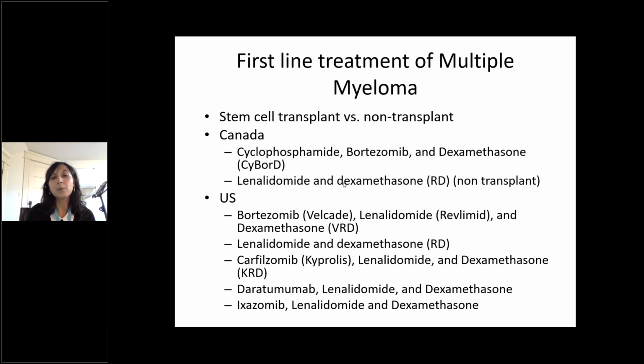And most recently in BC, we've now got access to VRD, which is bortezomib, lenalidomide, and dexamethasone. So we have those three options to play around with in Canada. In the US, they have access to more options. They are able to access this antibody first line. I hope we will too in Canada. It seems like it's in the works, and that's for patients who are transplant ineligible.